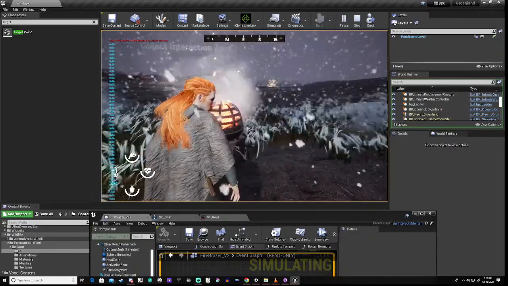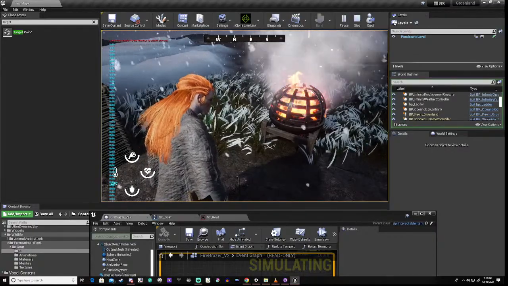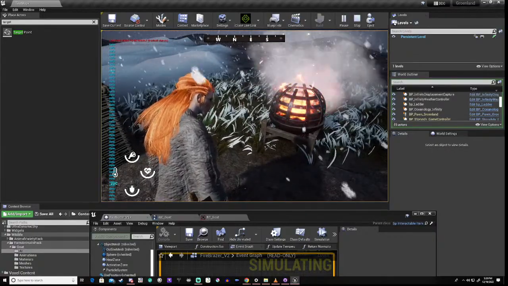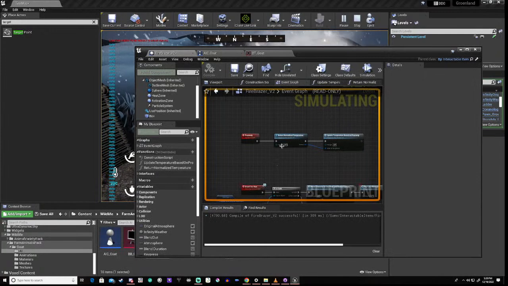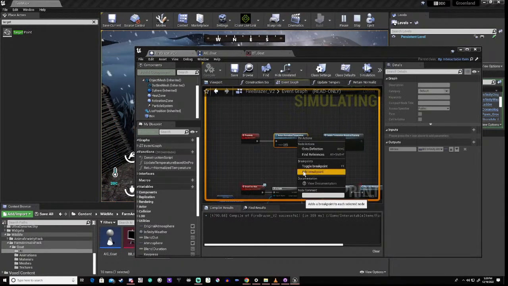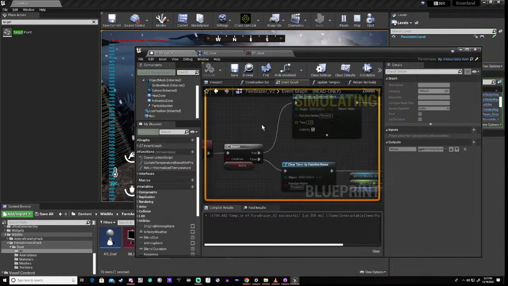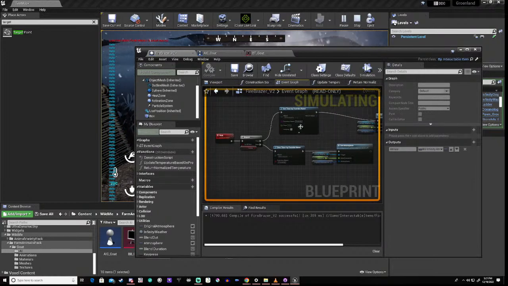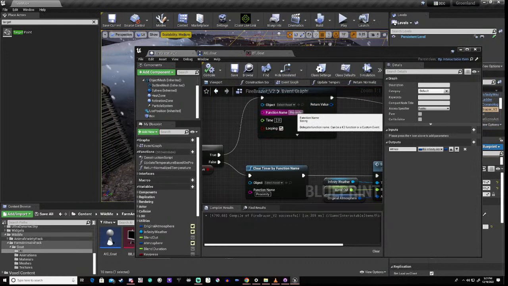Okay, it's given us 20 degrees, which isn't right. Oh, I haven't spelt it right. Oh, an idiot. One little letter. One little letter.